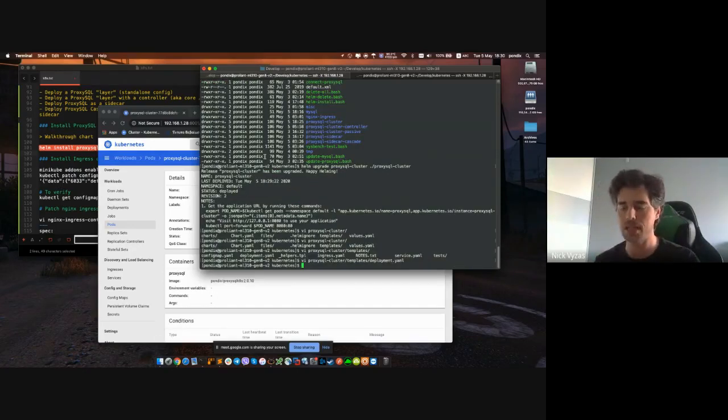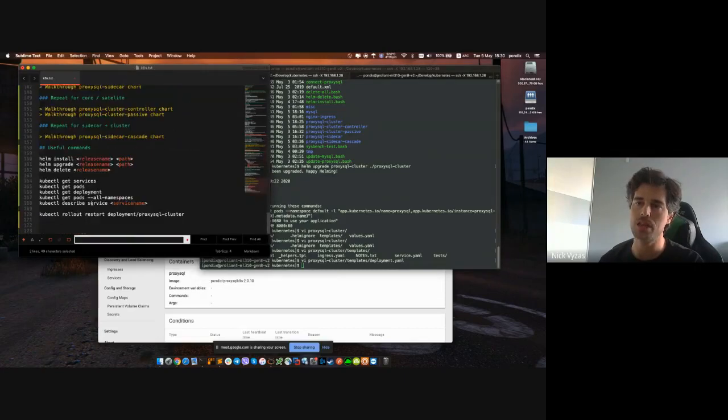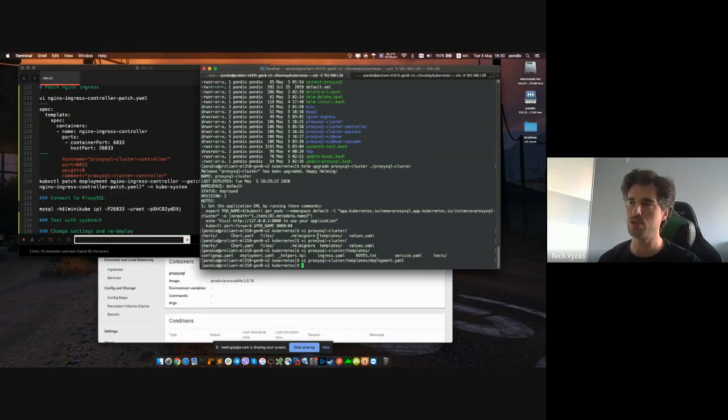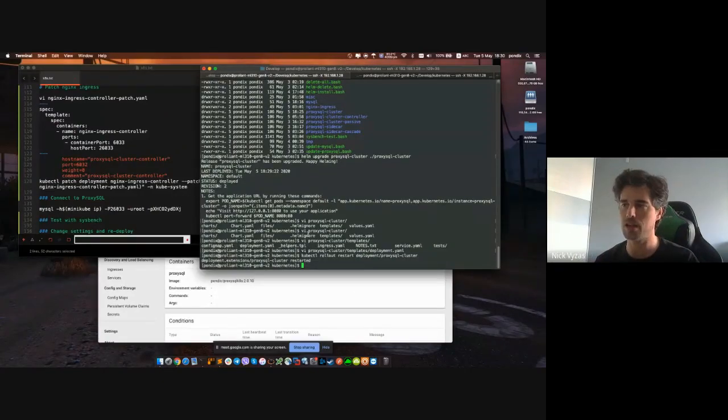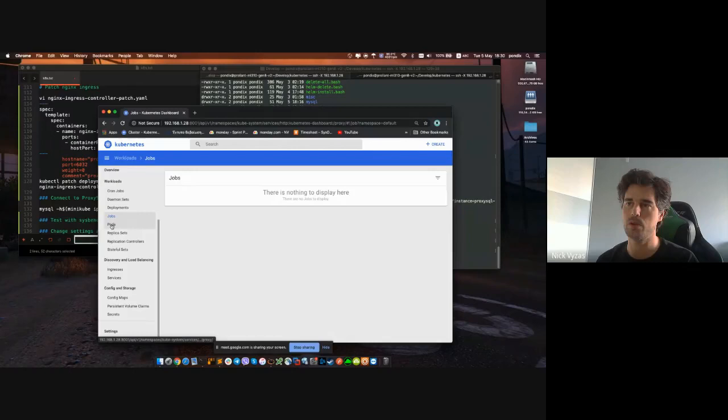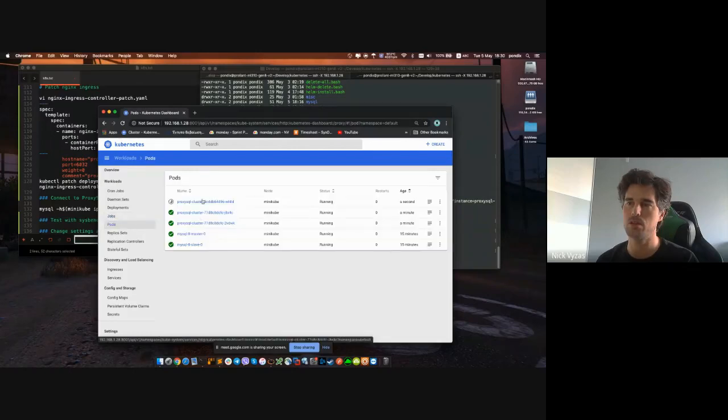If I did not have that line in there, my ProxySQL cluster would remain the same, and it would be waiting for me to make the changes. And after making the changes, I would run a command with kubectl. So I would upgrade the chart. No changes would be made, but the config map would be in place, and I could run kubectl rollout restart, and that would go and create new instances for me with a new configuration.